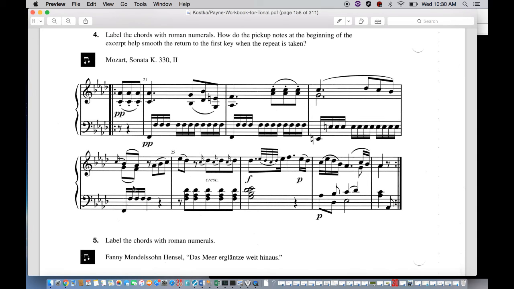Now, we've been in the key of F minor. Now we need to determine what the second key could be. Now, because this piece is by Mozart, we know that he's probably going to be modulating to a closely related key. I talked about this last night in the video that I shared with you. So if we're in the key of F minor, what keys could we possibly modulate to? There only are 5 that we could possibly go to. So I would try to figure out what those are.